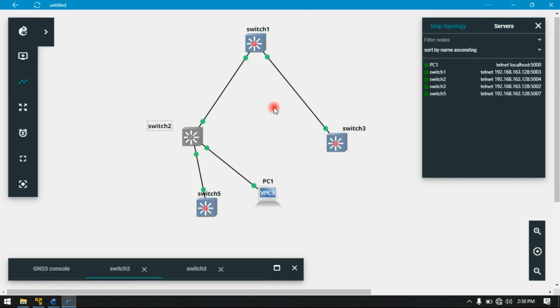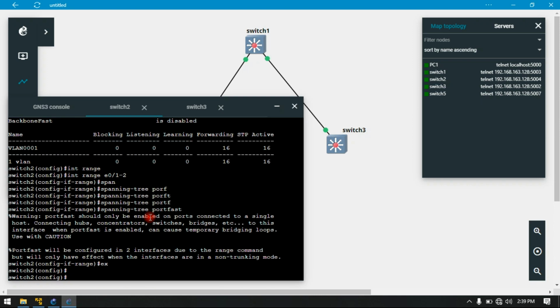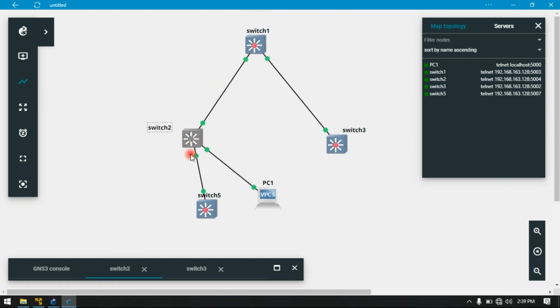In your scenario, if you happen to be in an IT infrastructure whereby you'll be configuring multiple interfaces, you should use the range of interfaces to configure, just like I did for PC2 over here. Interface range to configure port fast on those interfaces.